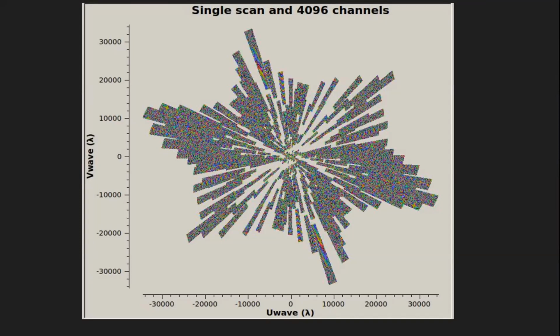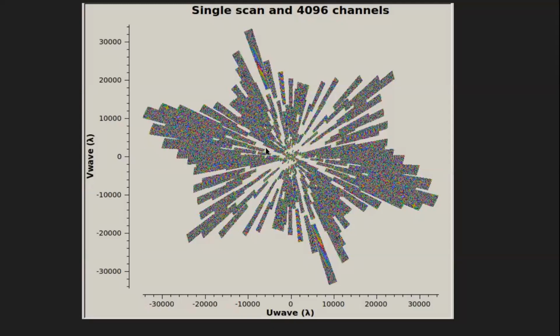So to demonstrate how Earth rotation synthesis and a wideband observation will affect your UV coverage, I choose the wideband dataset. I first show you how, for a particular single channel, observation of a target for a long amount of time covers your UV space, and now how a long bandwidth will cover your UV space.